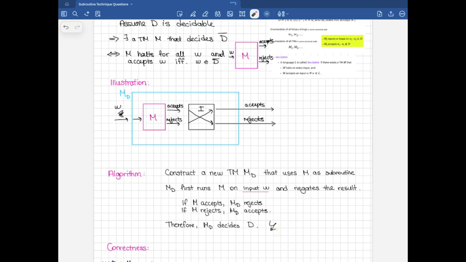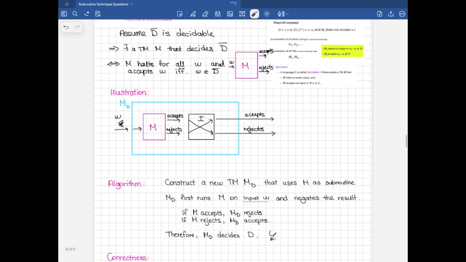So you would think that this is enough, but no, it's not, because you still need to show the correctness of the Turing machine MD. Okay, you constructed some Turing machine, right? But how do we know that it decides the diagonal language? I mean, it's right in front of our eyes, right? But again, this is a formal theory course, so you need to prove every statement that you make, even though it's obvious. As long as we didn't prove it, then it's not correct. We don't know it, okay? Therefore, you need to show correctness.